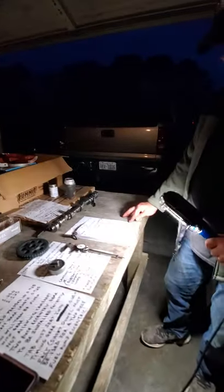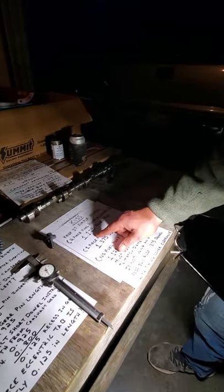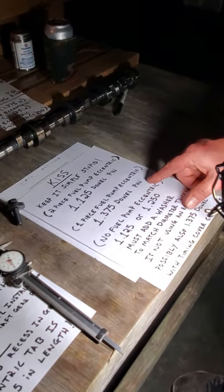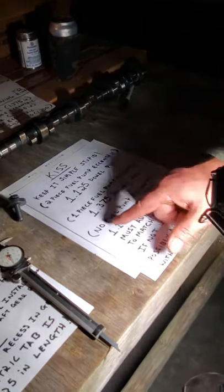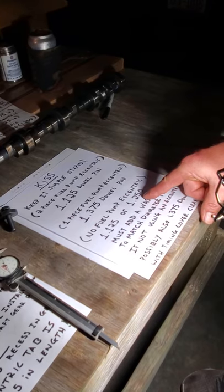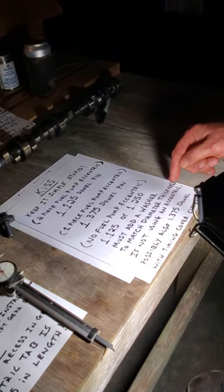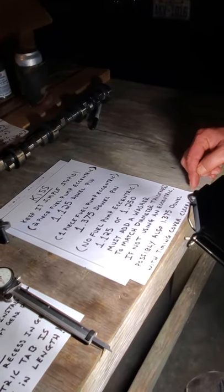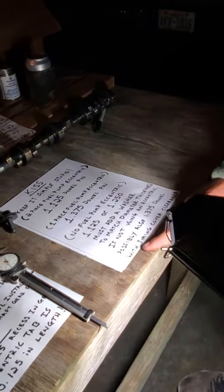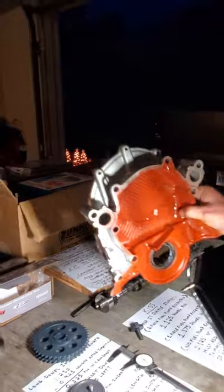What that means is, keep it simple, stupid. Two-piece fuel pump eccentric, use the 1.125 dowel pin. One-piece fuel pump eccentric, use the 1.375 dowel pin. No fuel pump eccentric, you can use a 1.125 or a 1.250, but you must add a washer to match the eccentric's thickness. Possibly also a 1.375 dowel with timing cover clearance. That means so nothing will hit or rub on the inside of the timing chain.